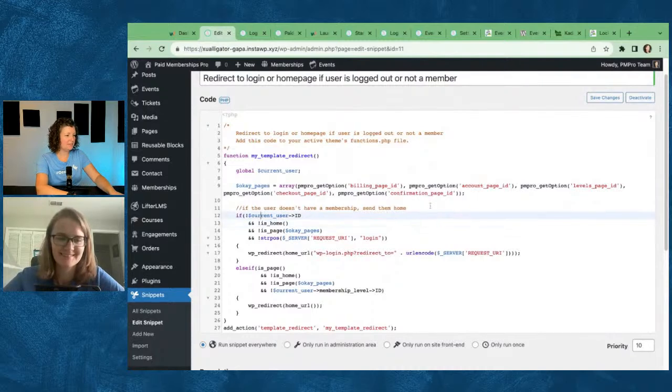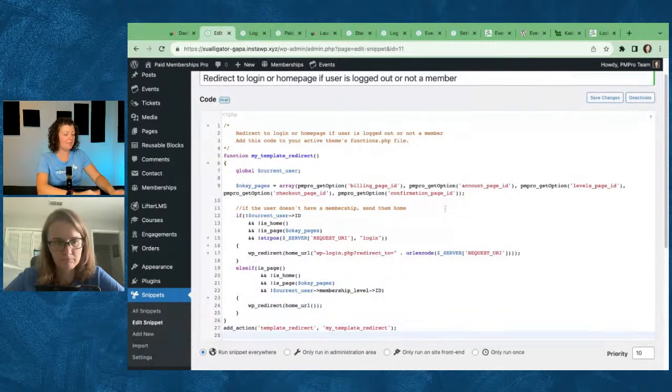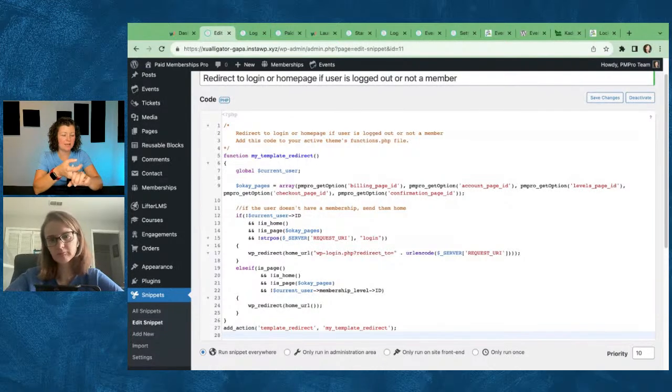Why is it not is home? I don't know why that wasn't working, but I guess I'll test it. What it technically should be doing is letting people visit just the home page of the site, these specific allowed pages, and then boot them back if they try to get anywhere else. So if something got indexed in Google, let's say, before your site was locked down in this manner, it would kick them back to here.